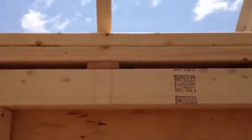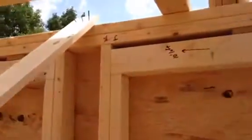Once that was done, we raised the wall and we strung a line, not that line, but a line similar to that, on the top plate so that we could see how far it was dipping in what areas. And then we got a block and ran the block under the line and brought the wall up to where it needed to be to make it level from one end to the other. And we put shims in underneath to maintain it.